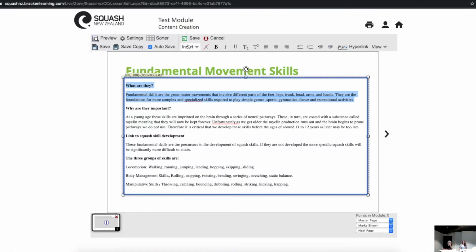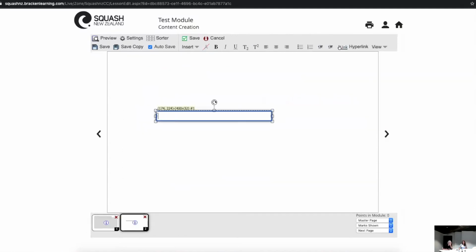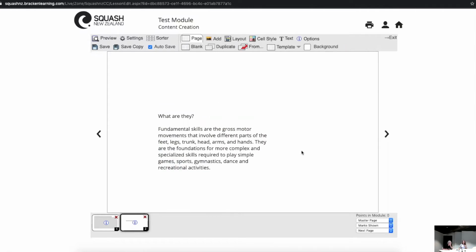And this part is important, and I'll explain a little bit further as to why, but when you're pasting anything into Bracken, you want to use Control or Command, and then Shift-V, and what that does is bring through the text itself in its raw format without any of the formatting that's been brought through when it was copied the first time.